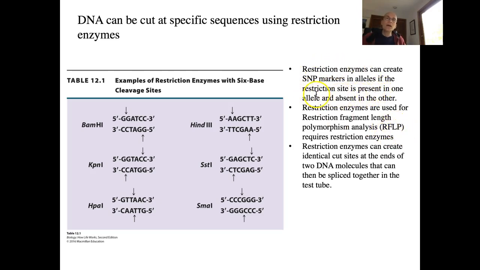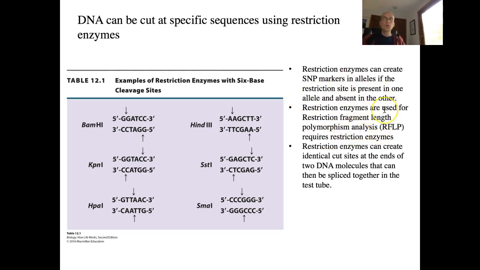And I also say here that if you have a SNP, a single nucleotide polymorphism, so that means a difference between the 2 different copies of a piece of DNA, for example, a gene, you can use a restriction enzyme to create SNP markers, to use the different allele sequences to cut either DNA from one allele and not cut it from the other, or vice versa. And so then you can use that restriction enzyme to create a restriction fragment polymorphism.